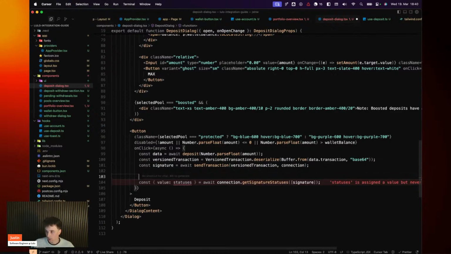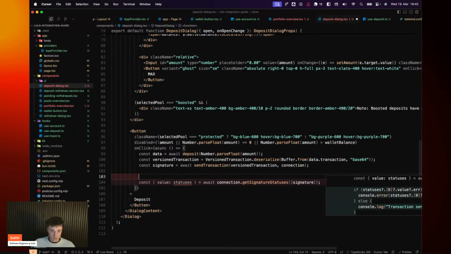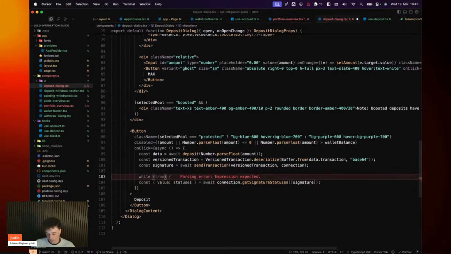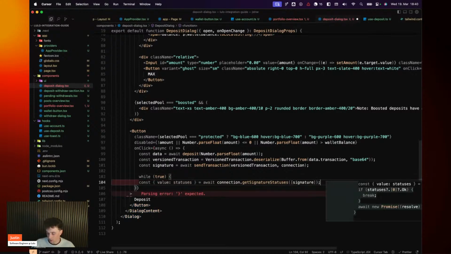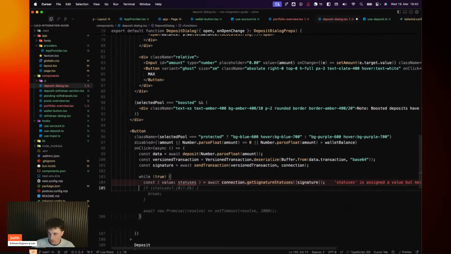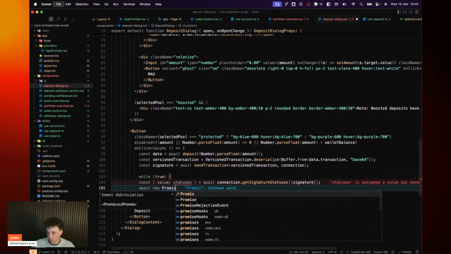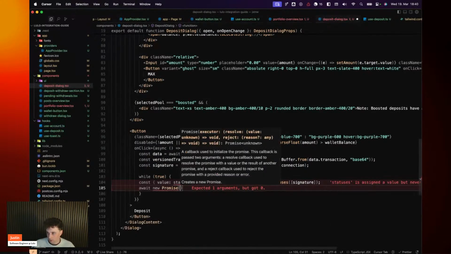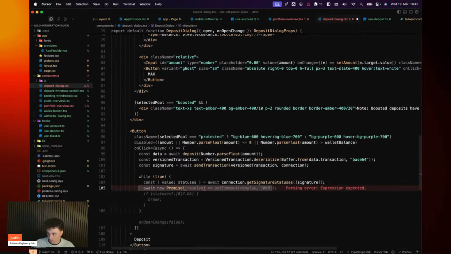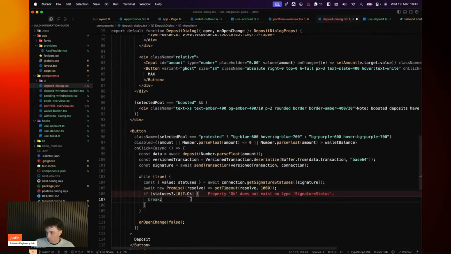So we just do while true. This is super bad code, I know, but we're going to do that for now. We do await new Promise, pretty much like that.